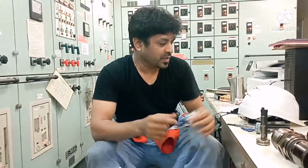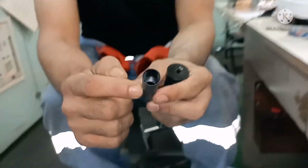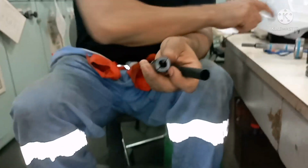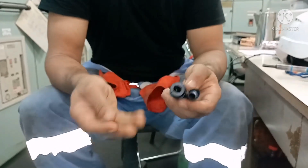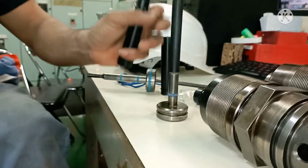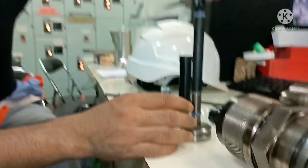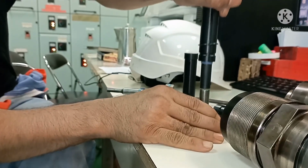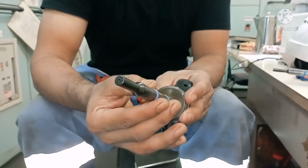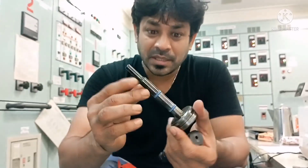For the top one, again you use a different cone that ends till this. You can see the inner side goes very little. Same as last time, loosen the O-ring and put the cone on top of it. You can see this cone doesn't go more than this level. I put the seal ring again and start pressing it. That's all. It comes and seats properly. This is how you mount the seal of a puncture valve air piston.